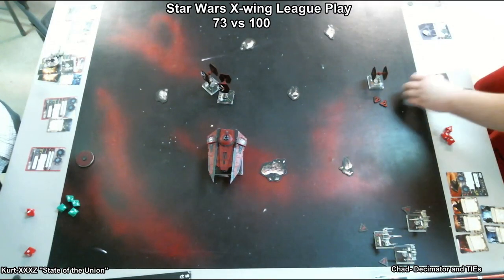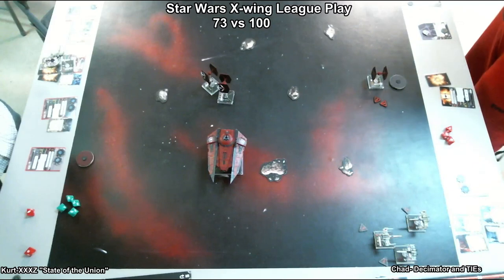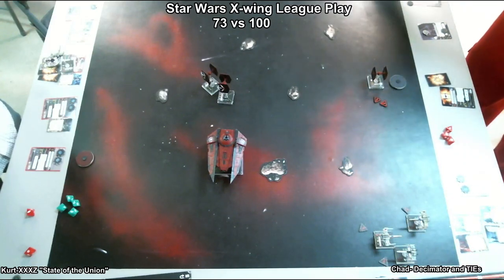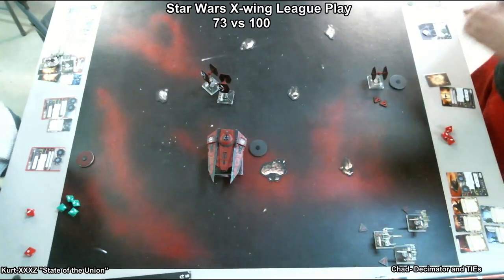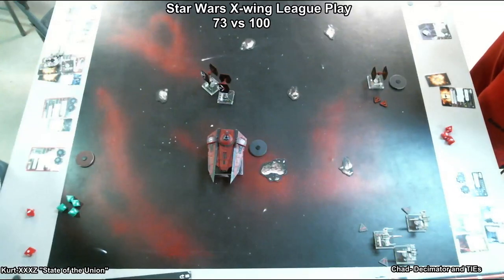I'm sorry, it actually looks like 2 hits got through, and then the Decimator used Darth Vader to pop a critical damage onto Hobby and take him off the table, which took 2 shields off of that Decimator.